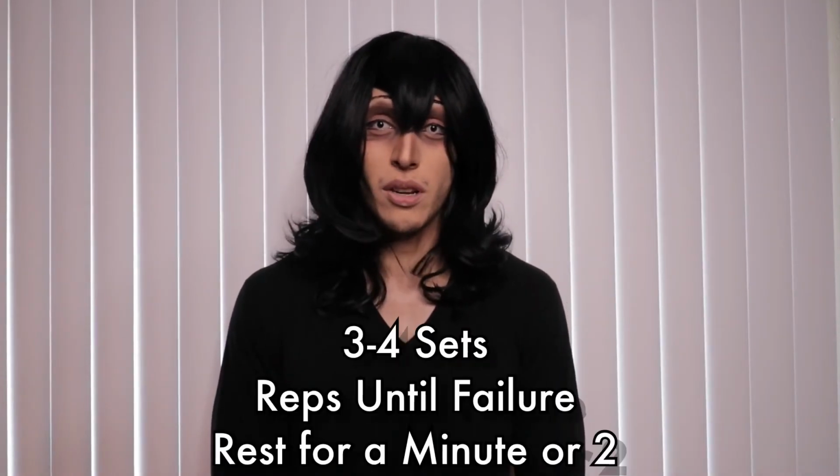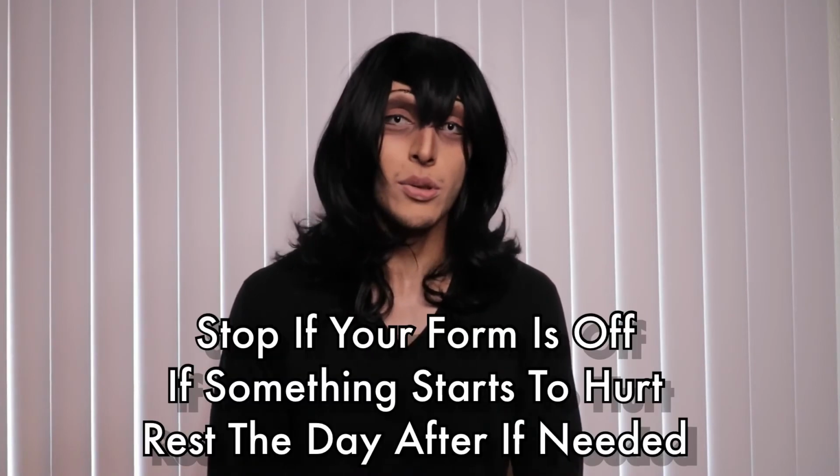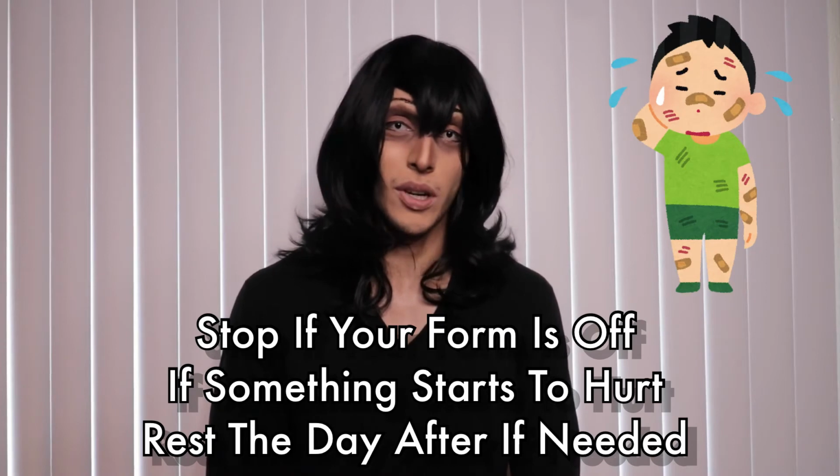Now the reason why negatives are so great is because they will always be a challenge no matter how our body shape changes. So for beginners who are starting out with this method, I recommend 3 to 4 sets and repetitions until failure. Now the reason why we do repetitions until failure is, one, we need to make sure that our muscles are completely fatigued. We need to make sure that what we did was the most we could do and we are close to our limit. We are at our limit and we can't do any more. That's how you're gonna grow.